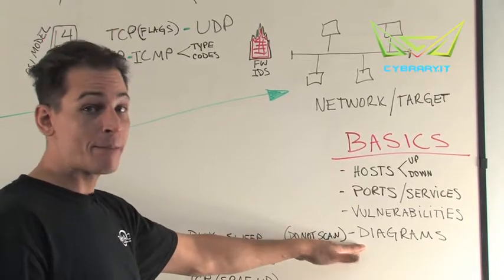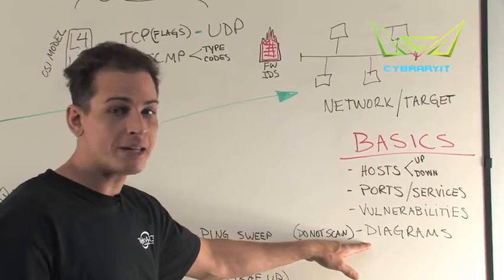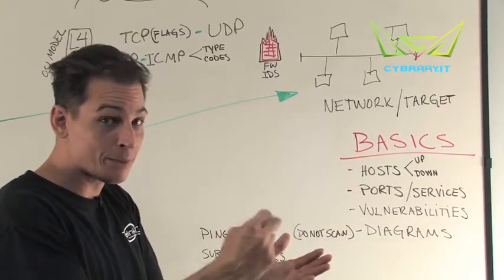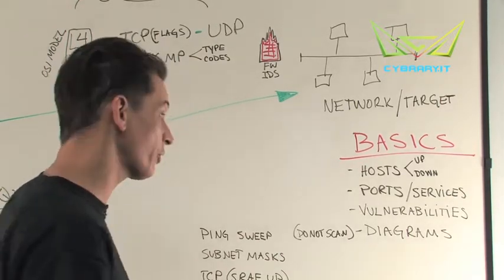Okay, and then of course we can do our diagrams and map this out so we can actually make sense of it. And the biggest mistake that beginners have here is they try to do all of this in their head. You don't have to do any of this in your head. You can draw it out. So do yourself a favor, get out your napkin and your pencil and sketch the stuff out so it actually makes sense. You get no extra credit for doing it all in your head.